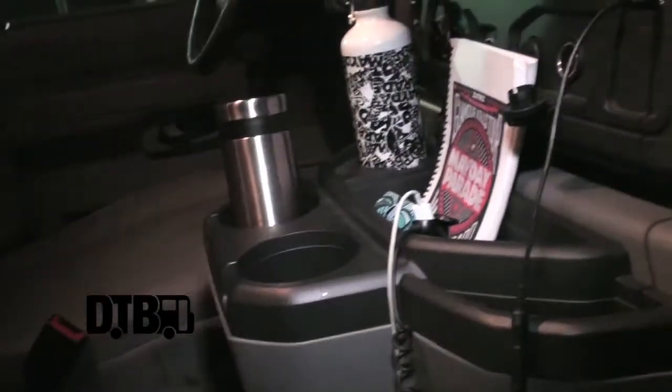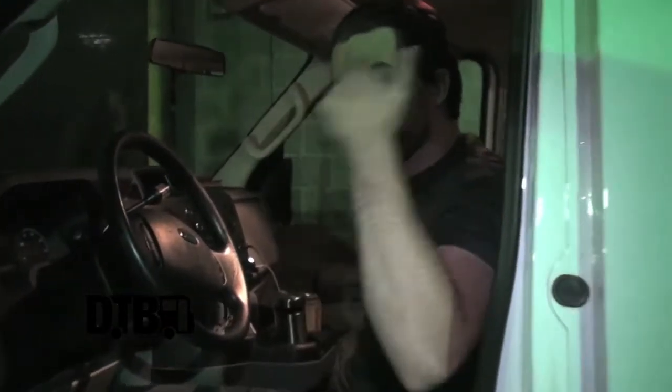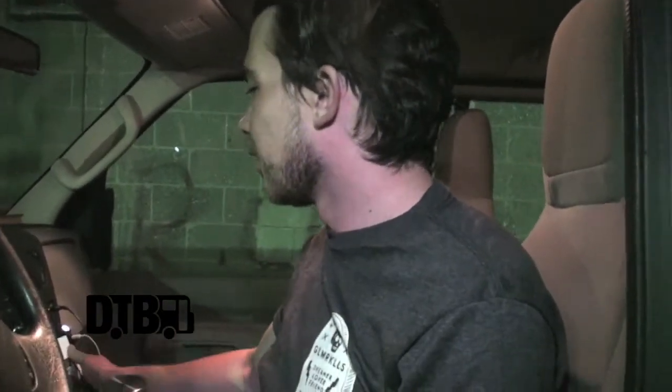We got very lucky with this van, and we actually have an auxiliary input, which is very nice, and we got a super long aux cord for it so that we can all share music up to like the 2nd row, so that's super nice. We do a lot of sharing music and just showing each other new bands in the van. It's kind of how we pass time.